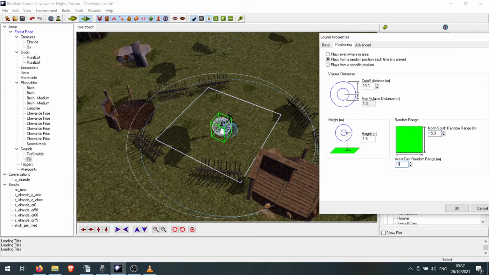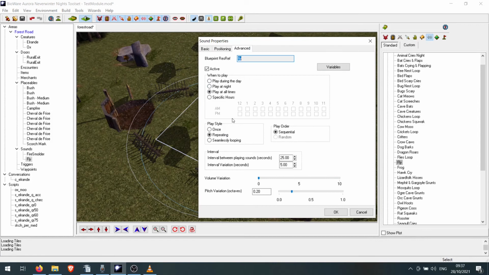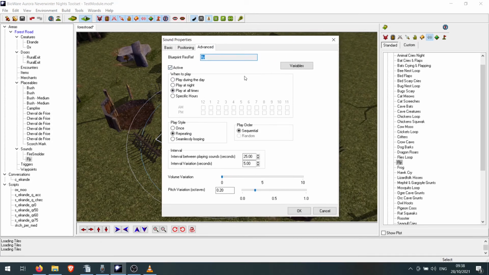Lastly, let's have a look at the advanced tab. There are a lot of very specific controls here, and I will just very briefly go over these and what you might use them for. So when to play gives you very granular time controls for the sound. You can even specify specific in-game times. So maybe if you have something like a marketplace in one of your towns and it's really busy during the day, but you've got a script for all the NPCs to go home at night, you don't want to play the busy market sounds during the nighttime. So you would use this to specify to only play during certain hours, for example.